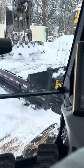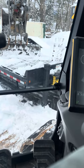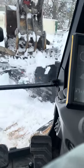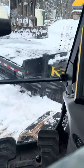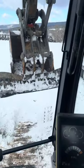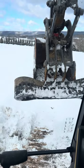Trailer is a little bit cattywampus from where your truck is. Throw the track on, let it get level with your trailer, grab it again, swipe away. Done. I don't know if you can see that or not, but that's a lazy way of cleaning your trailer.